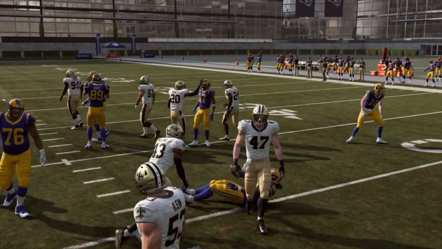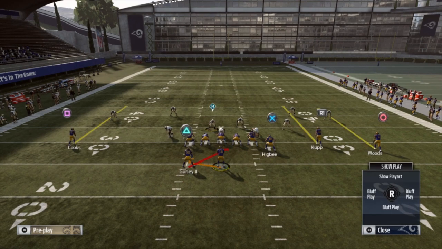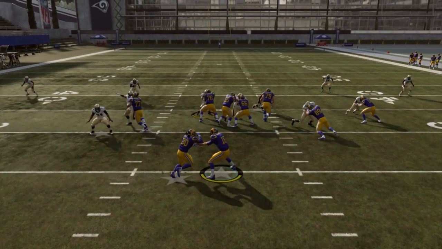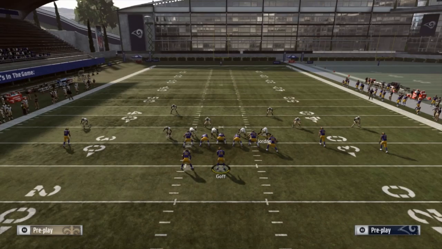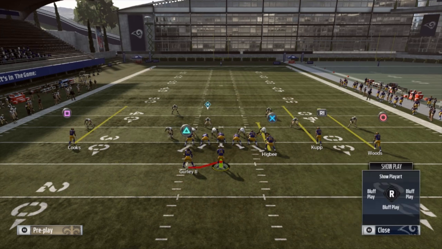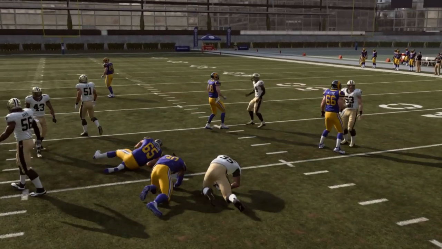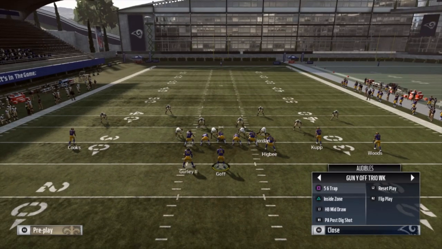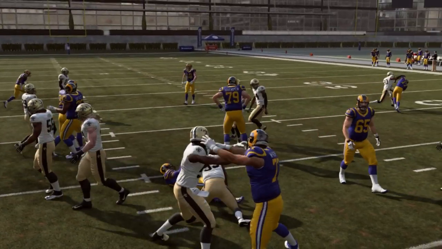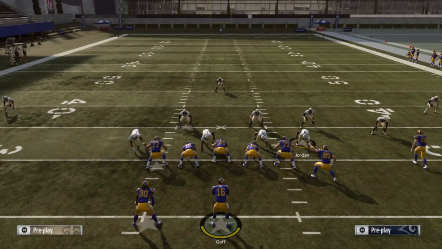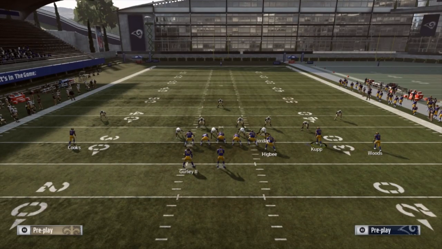Now, the other alternative is just kind of running this, and you don't have to motion anybody to do this, and this gives us the opportunity to run something stock where we can just attack with the inside zone. Another way that we can attack, of course, is going to our mid draw. You know, draws are pretty good in this game this year. So you just want to read the defense and decide what you want to do, whether you want to run outside or run inside. That's basically all this is. It's just reading the defense and trying to figure out whether you want to go inside or out.